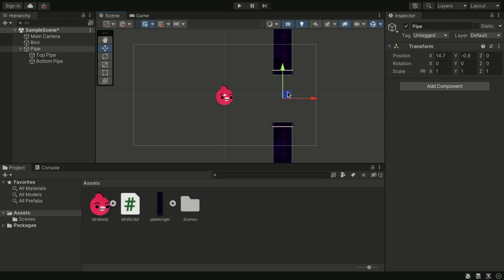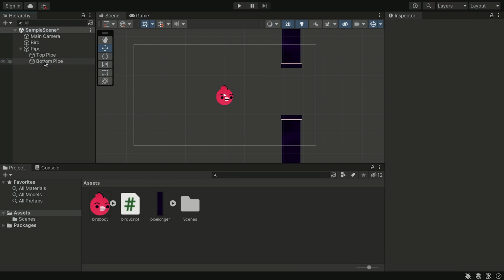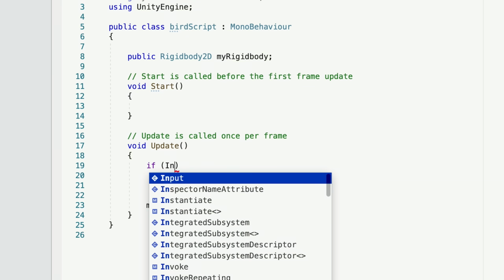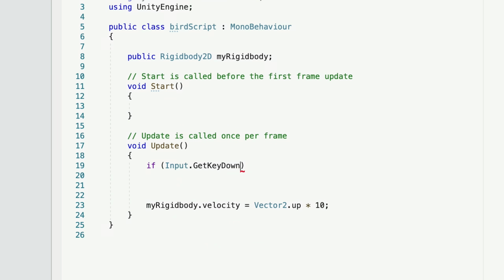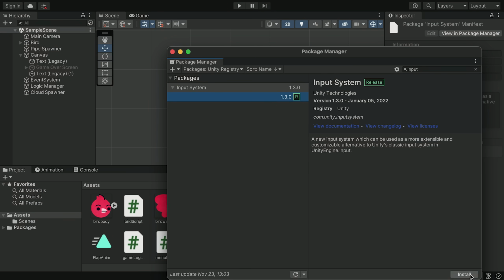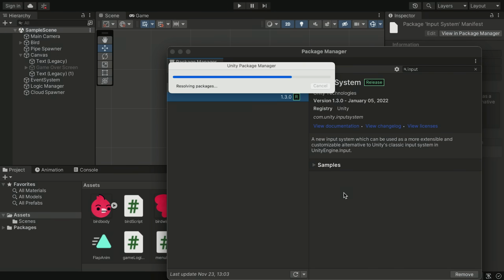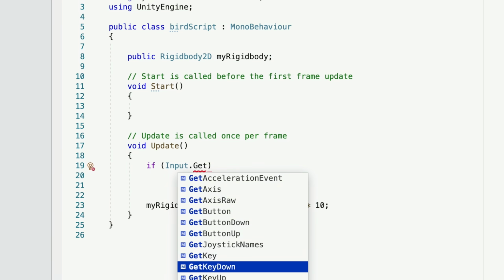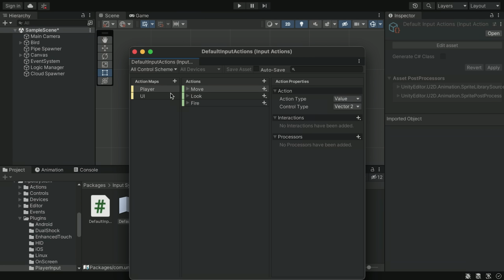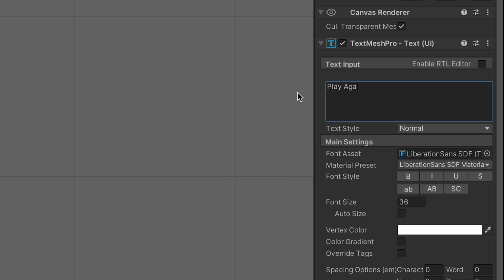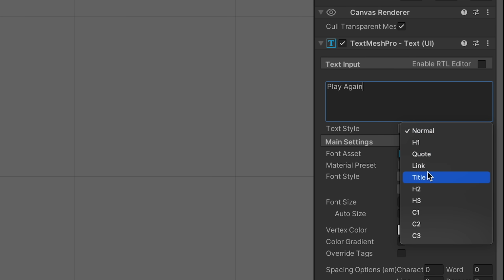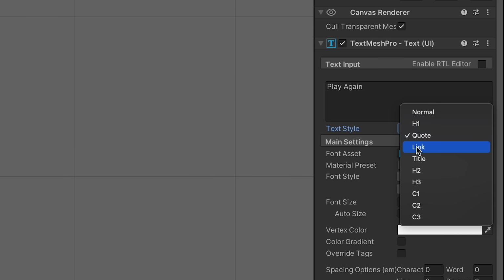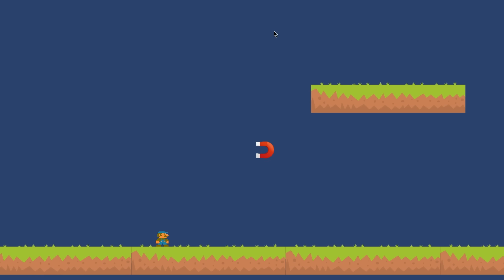Now, I should note that there are different and perhaps better ways to do pretty much everything in this tutorial. For example, I used Unity's old way of checking for inputs, and the company has since developed a much better input system. But it's a lot more complicated to use, so this simple method is great for now, and you can look into the new input system later down the line when you feel more confident. That's how it went for me. There's also Text Mesh Pro, which has replaced the old legacy UI system, so you'll want to graduate to that at some point as well. Anyway, these are lessons that will be useful when making all sorts of games.